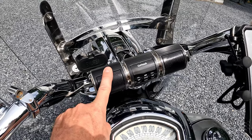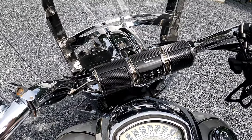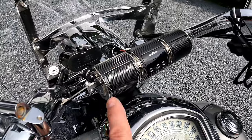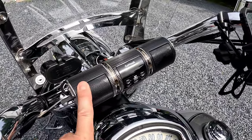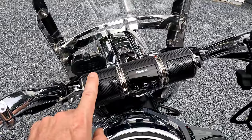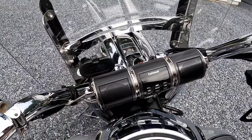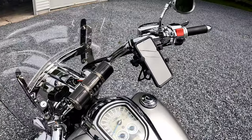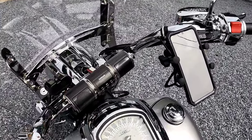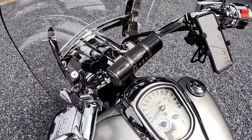Again, it's quite quiet, especially if you're a passenger on the back, you're not going to hear it at all. And I wear a full face helmet too, so it's quite hard to hear. On the back roads doing say 40, 50 miles an hour, I can hear this great. If you're on the highway without a windshield, this is no good to you. So my overall review: if you're looking for a cheap radio for around town, this is going to be great. For long highway trips, you're going to want something with a lot more power than this.